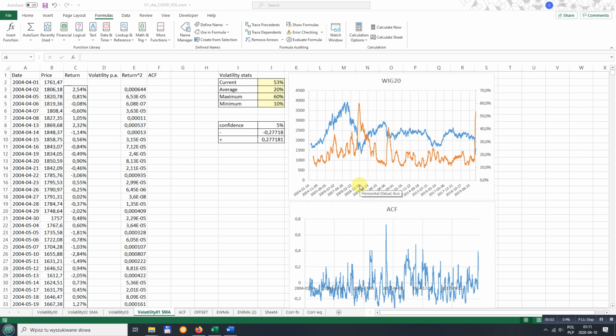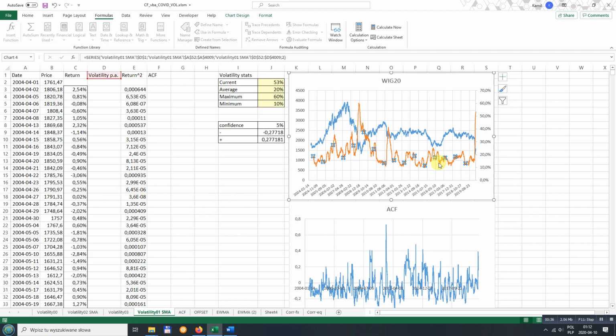We already know about clustering of volatility. You know that large changes in prices tend to cluster together. And if you want to account for this fact in our presentation of volatility and its analysis, we can use some methods, and actually we already learned one. So in this example, when we used moving average, we actually accounted for the fact that volatility clusters.